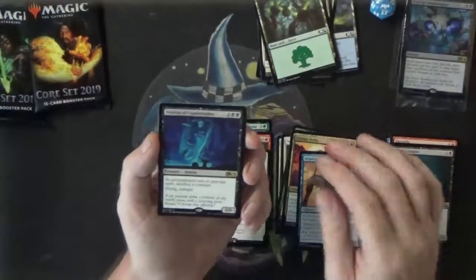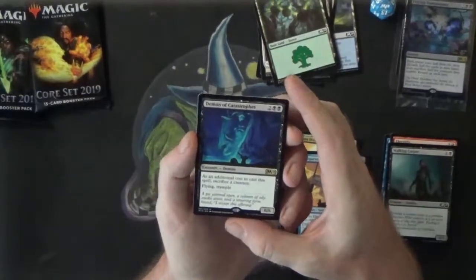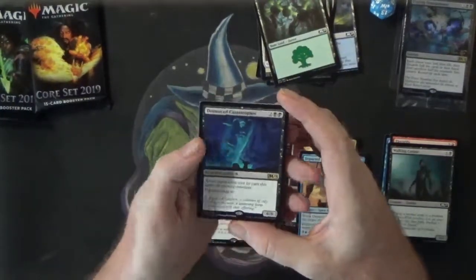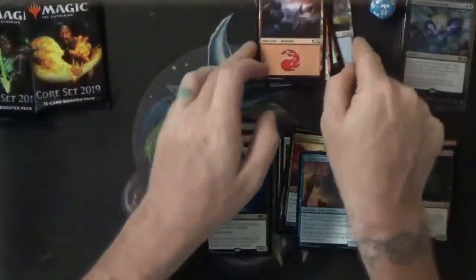That's not too bad. Demon of Catastrophes, 2 and 2 black for a 6/6 demon. As an additional cost to cast this spell, sacrifice a creature with flying and trample. That is a good pool. I am digging it.